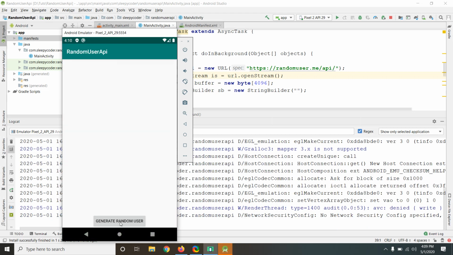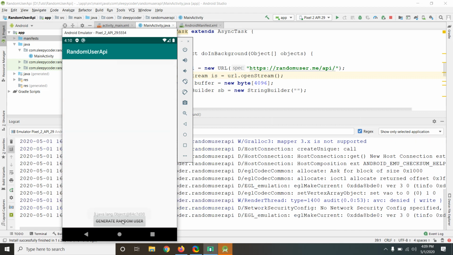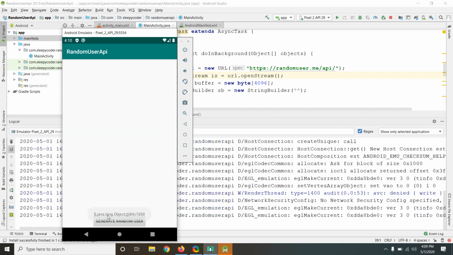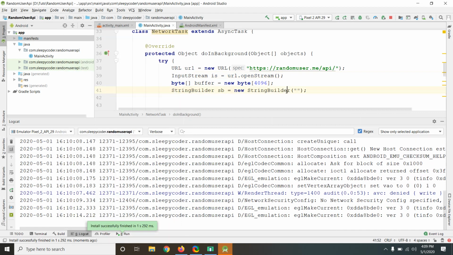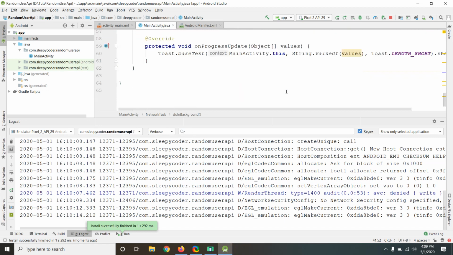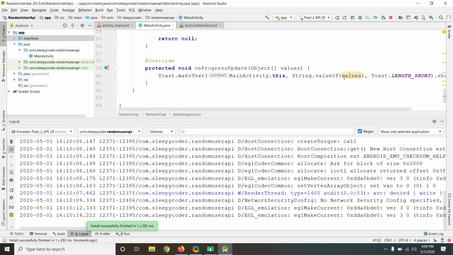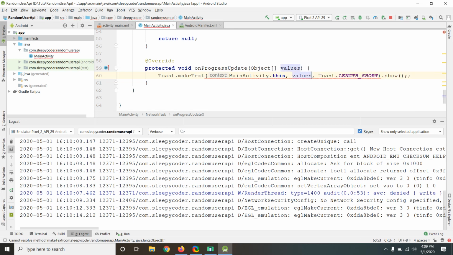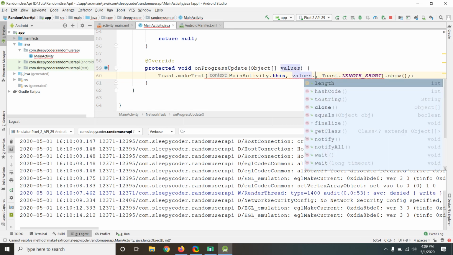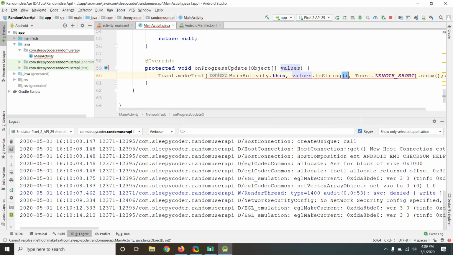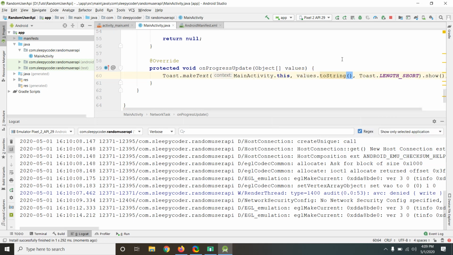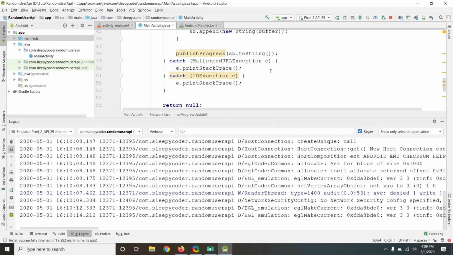Okay, now we have called it and it has displayed some object reference. So the string is not being converted. We can just set this up and let's put it as SB.